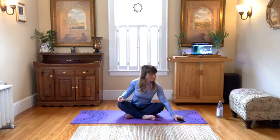Crisscross into easy pose. Place your hands on your lap. Close your eyes. Let your palms be lifted.